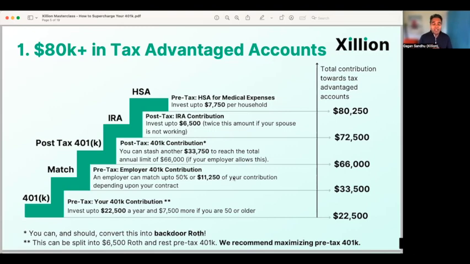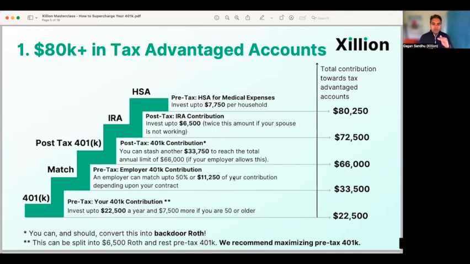Here's one question I ask most people: do you know how much you can contribute towards your retirement in pre-tax and post-tax? Most people say $22,500. Well, that's the wrong answer. The right answer is you can put up to $80,000 as an individual in tax-advantaged accounts that you can stash away towards your retirement. That's a pretty big number, right? My guess is you're surprised. But Prahlad and I will go into detail and you will see exactly how you can do that.